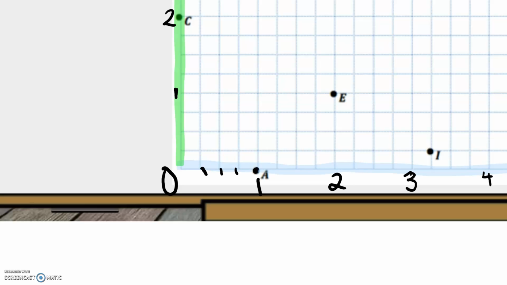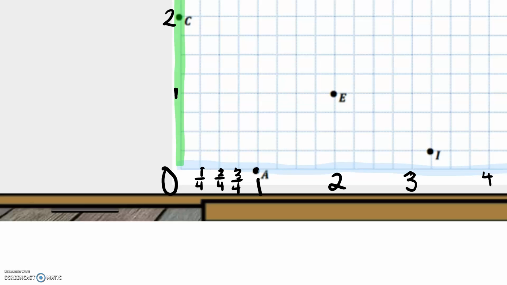between 0 and 1. So think about our number line. If there are 4 lines between 0 and 1, then each one is a fourth. So 1/4, 2/4, 3/4, and then we know that 1 whole is equal to 4/4.